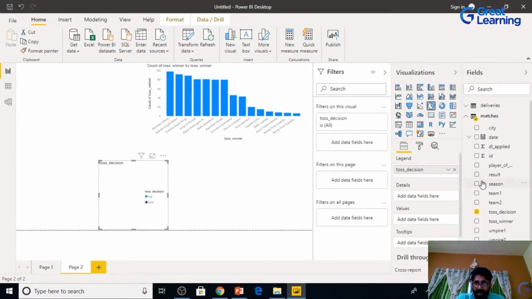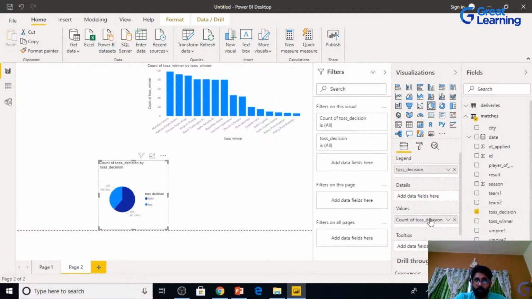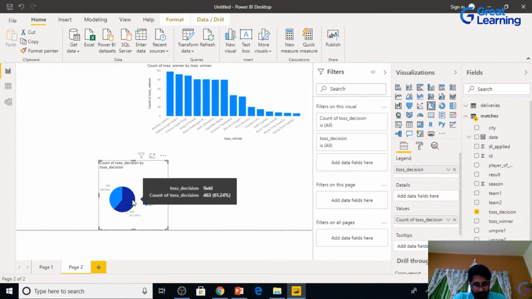So it would give us an idea as to what the teams who won the toss have decided to do. You see, the teams that have won the toss have decided to field first. That's surprising, but pretty understandable because we host IPL in the Indian subcontinent where we have the dew factor coming in, and that is why many captains in T20s go conservative, thinking that we should just win the toss and bowl first because there would be dew coming in and there are more chances of winning the matches by chasing, right?